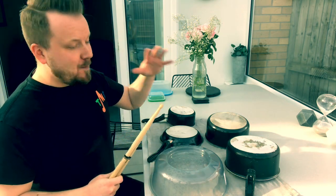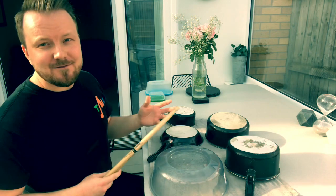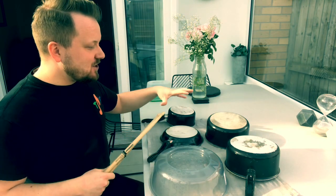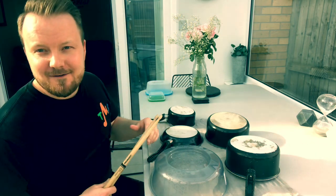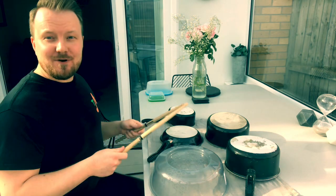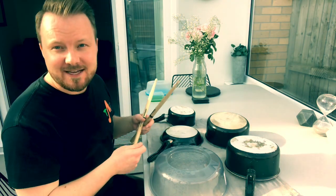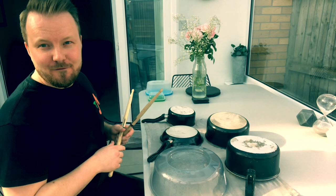A pot and pan drum kit is so much fun. You might have even seen people out in Manchester busking with this kind of stuff on the street — it's awesome. Have some fun with it. Even if you've got a real kit at home, a little makeshift junkyard kit is so much fun. It might be something the parents want to get involved with as well — have a little bit of a jam. This makes a really great kit. If you have got nothing to use but people at home are happy for you to hit different things, have a go. It's a lot of fun.